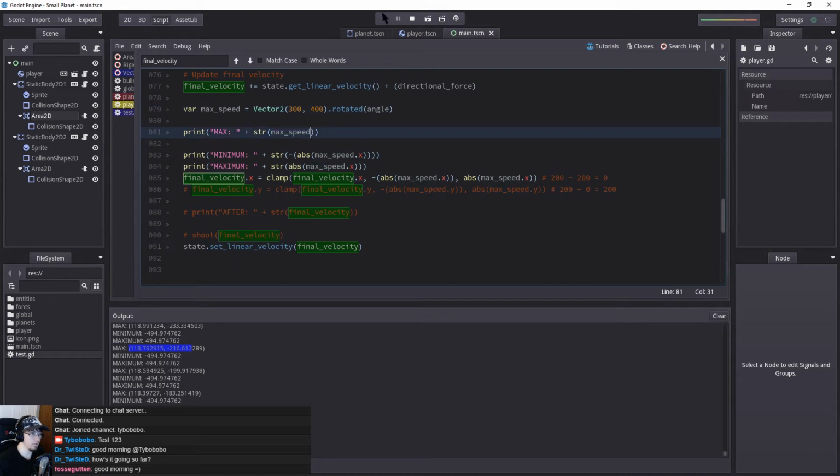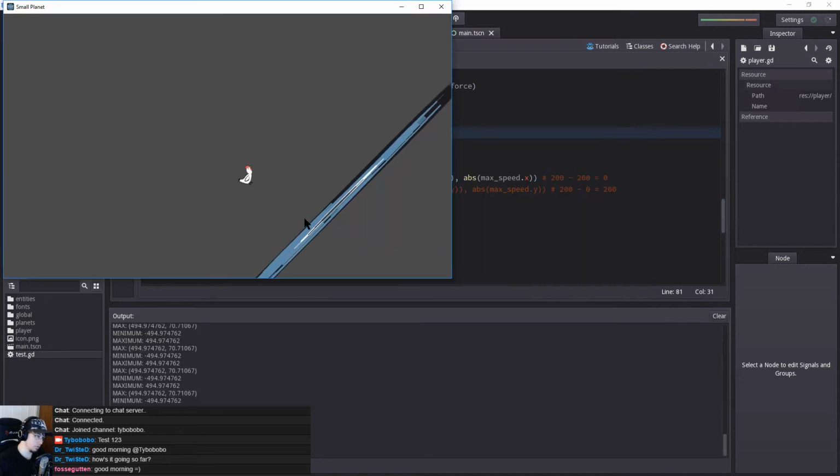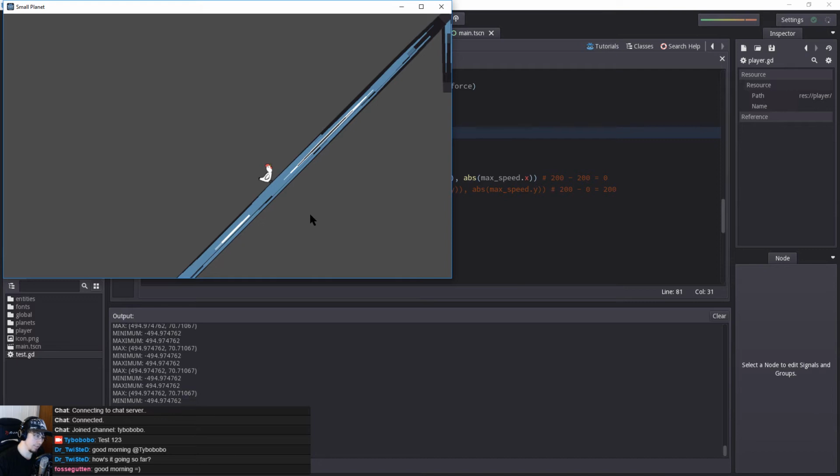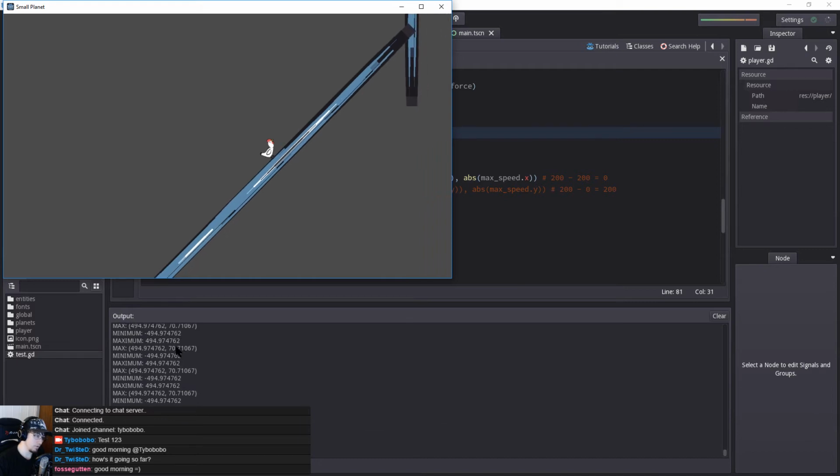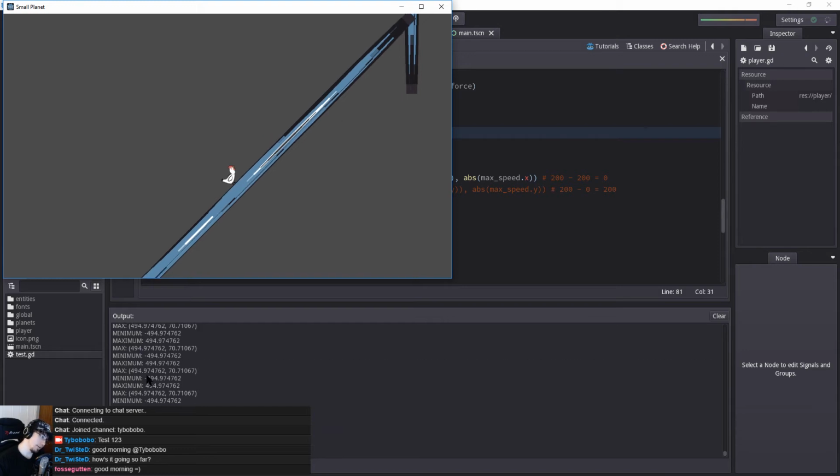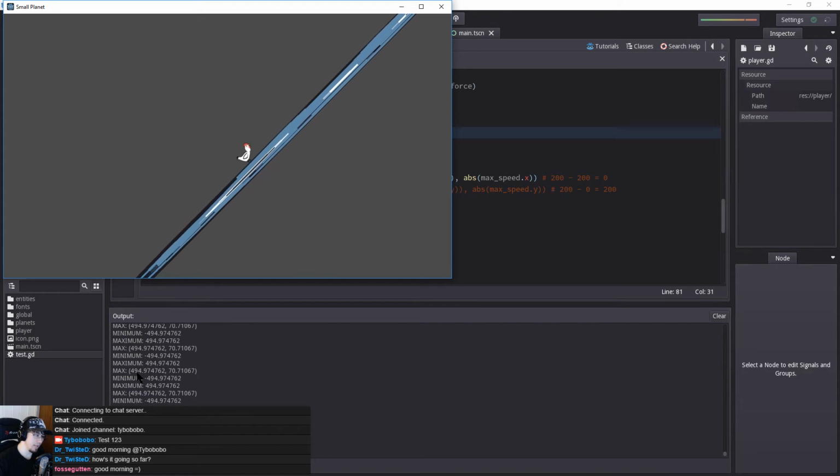There, max speed. Yeah, no, that doesn't seem right at all. So, up and down is maximum 70. Yeah, that doesn't seem right at all. And then you have negative 490, or rather 494 as a maximum horizontal. How does that happen?